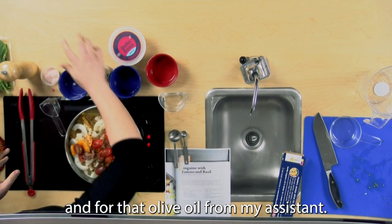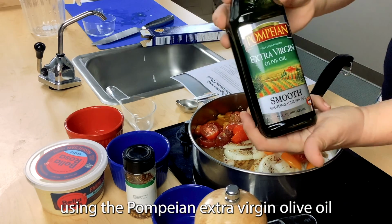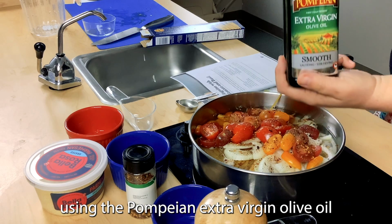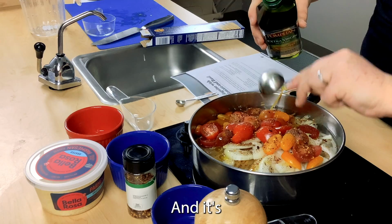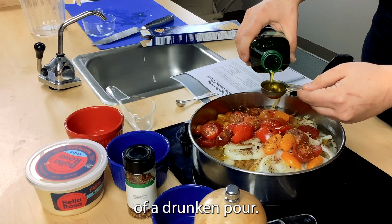And for that olive oil from my assistant, and I'm using the Pompeian extra virgin olive oil. And we are going to do 2 tablespoons of that. And it's okay if you do a little bit of a drunken pour.